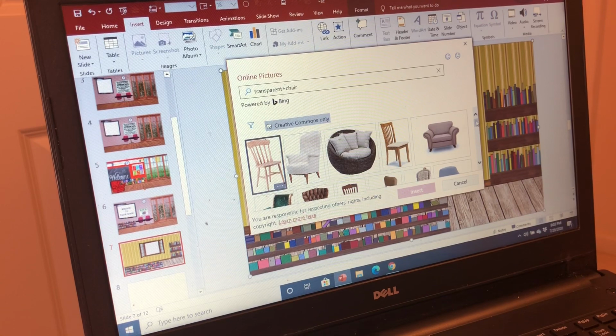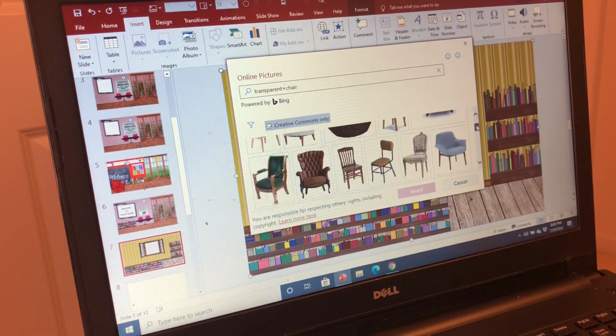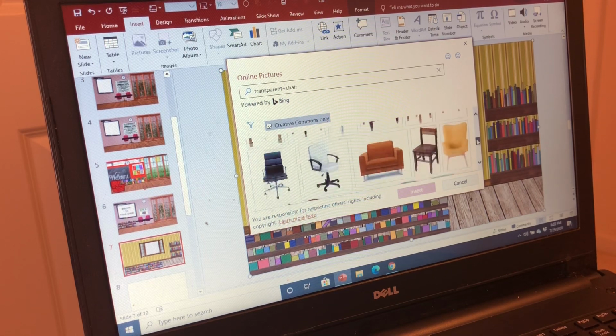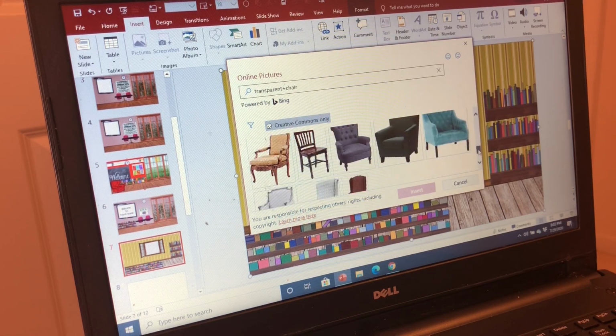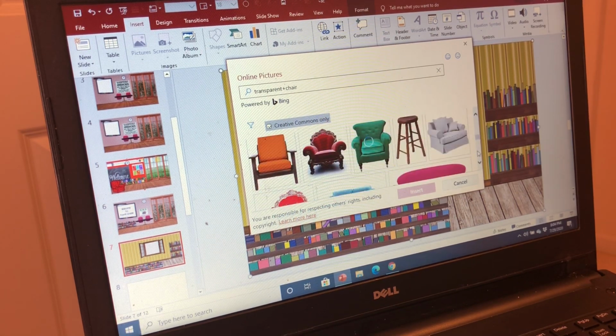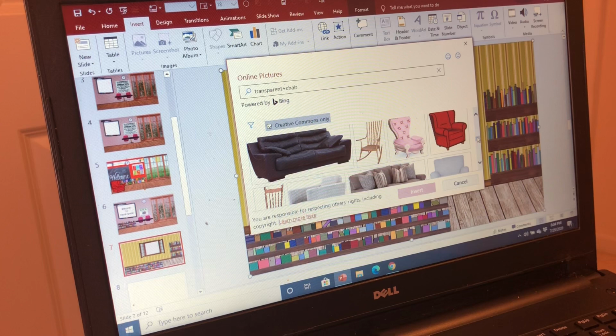Okay, what kind of chair do I want? Since we can be creative and have whatever kind of chair we want. And this is a digital classroom. It is not a real classroom.